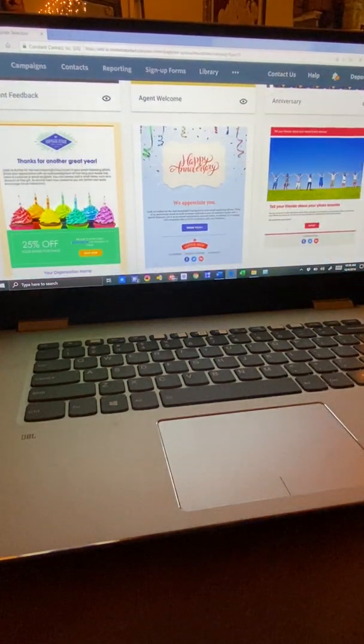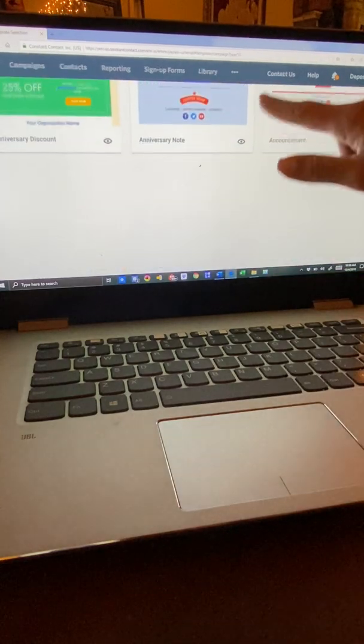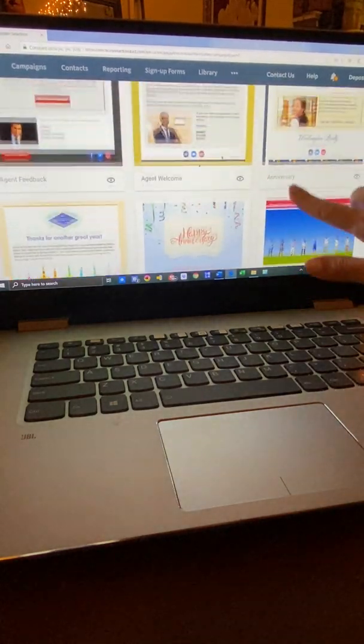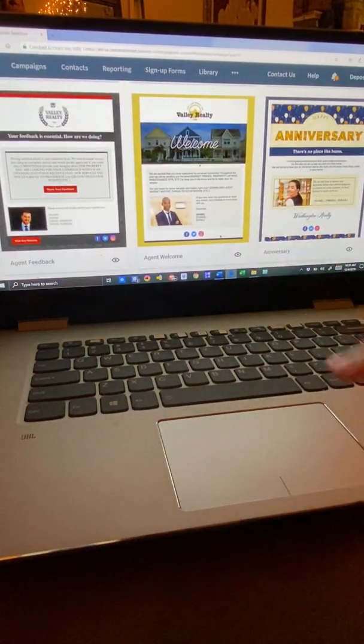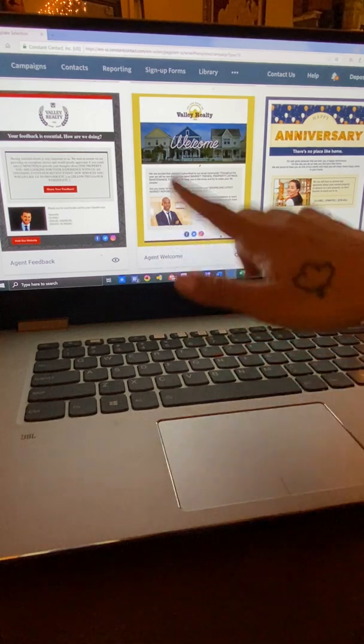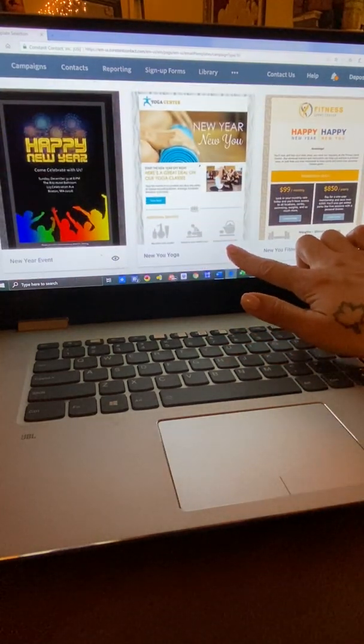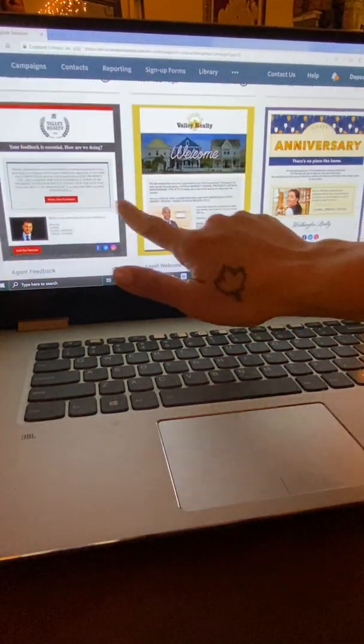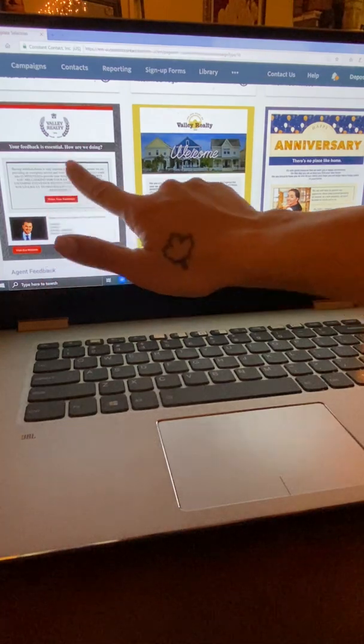And things like that. So I usually pick one of these templates that's eye-catching, but still, you know, not too fluffy. I mean, we're a professional organization, so I try not to send anything that's too flashy, but we could do something like this. Let's pick this one, the Valley Realty one.